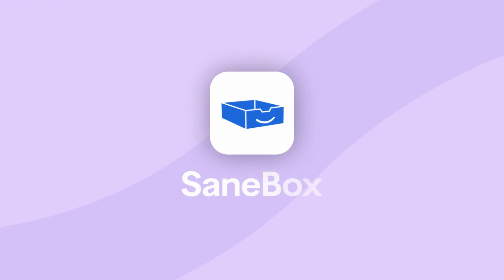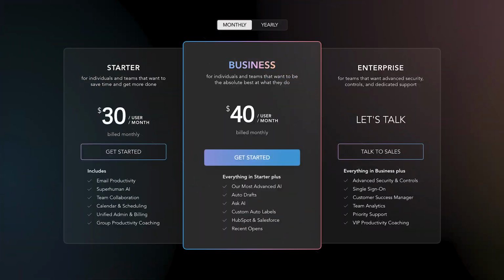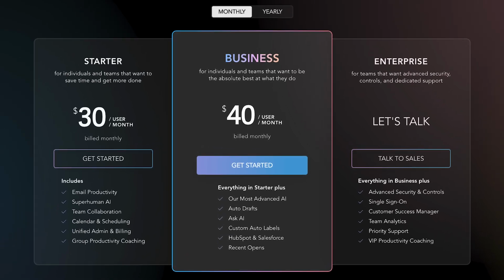But what I am aware of is the general pricing in the market for these types of apps. There are, I guess, three apps that I know about quite well that do a similar job. There's one called Sanebox, there's one called Superhuman, and Jace, as well as Fixer and other apps that I do know of as well. And they're varying in price. Sanebox organizes your emails, but it prices itself at, I believe, $7 per month, whilst Superhuman prices itself at $30 a month, or $25 if you pay annually.